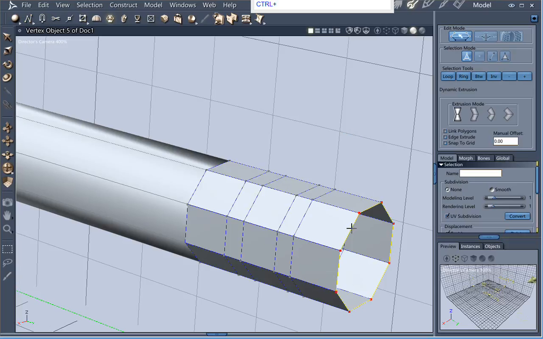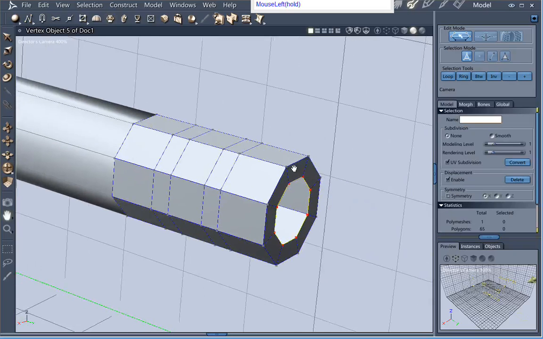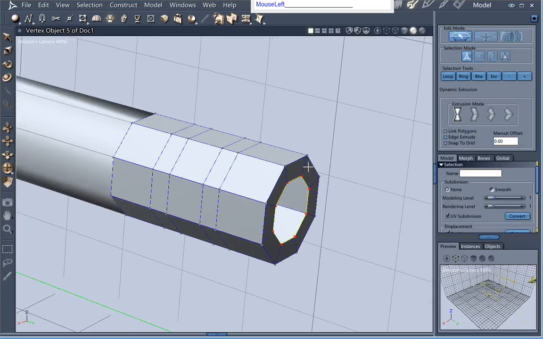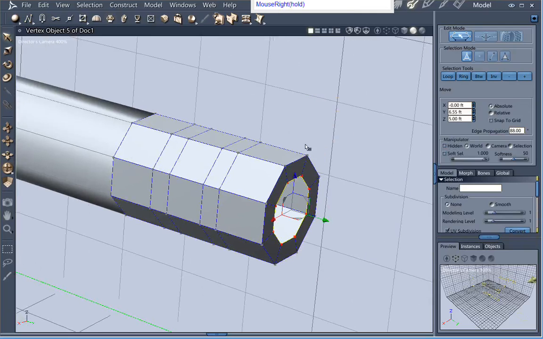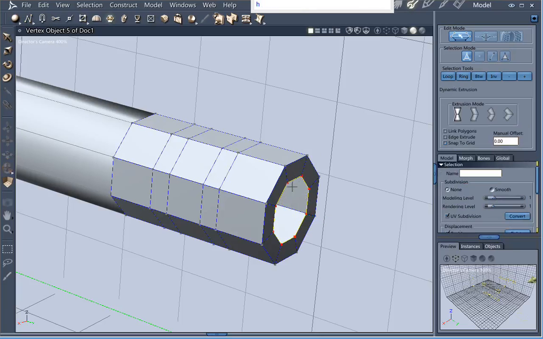So let's left click and drag, but this time as we're dragging, hit the Shift key, and you notice it now extrudes in the same plane as our previous selection. So that should cover doing the dynamic extrusion tool. Hopefully that clears things up. So let's hit the right mouse button and then choose the move tool. So now, okay, I'll just do one quick extrusion here.